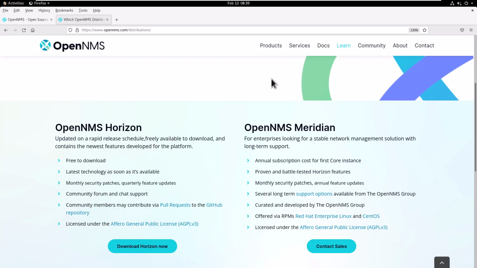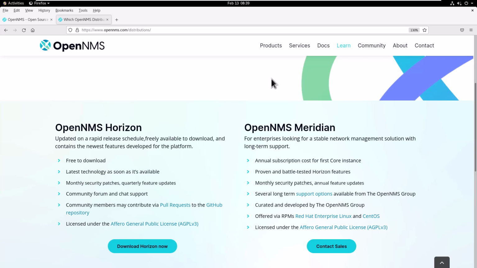The OpenNMS community can make changes to Horizon via pull requests to the GitHub repository. Code improvements and supporting library updates are made to Horizon, and after a sufficient period of time and testing, those improvements and updates are integrated into Meridian. What goes into Meridian is controlled by the OpenNMS group.